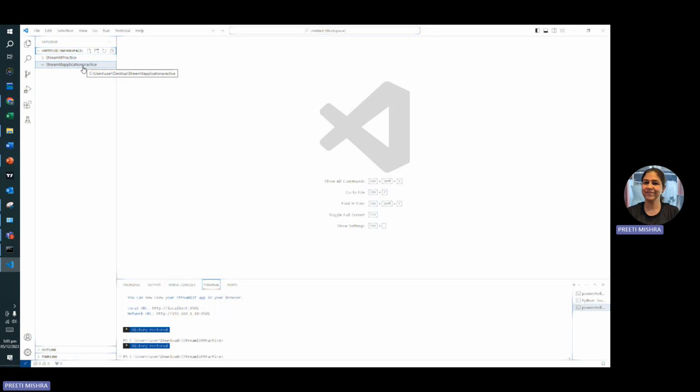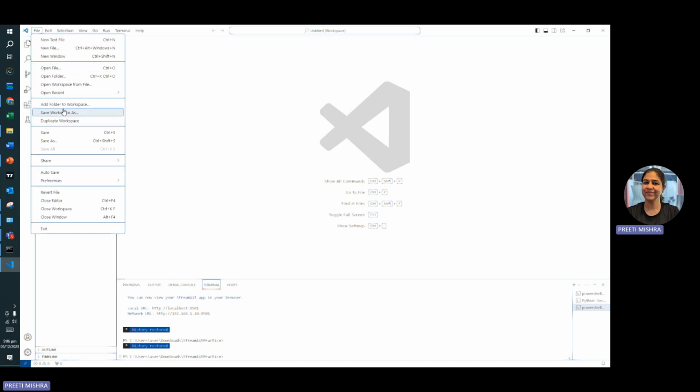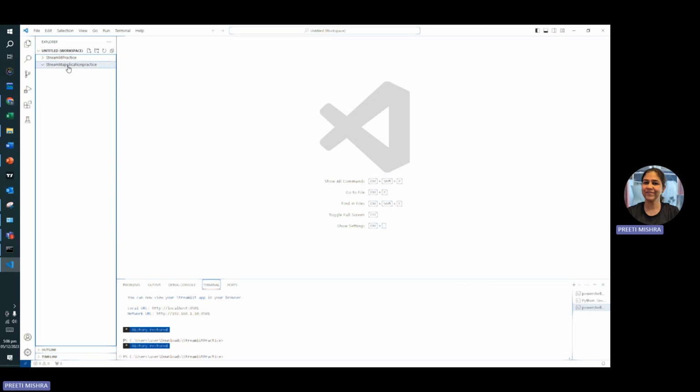So how this will help you, like you can go the other way around also. You can create a folder here itself, but sometimes people find it difficult to locate the folder that they have created. So instead of that, you can go in the reverse order. You can create the folder first and browse it here. To browse the folder, you have to add folder to workspace. Go to File, add folder to workspace, browse the location of the folder that you have created. Okay, so now we are in this folder. All right, so when you are in this folder, click on terminal.